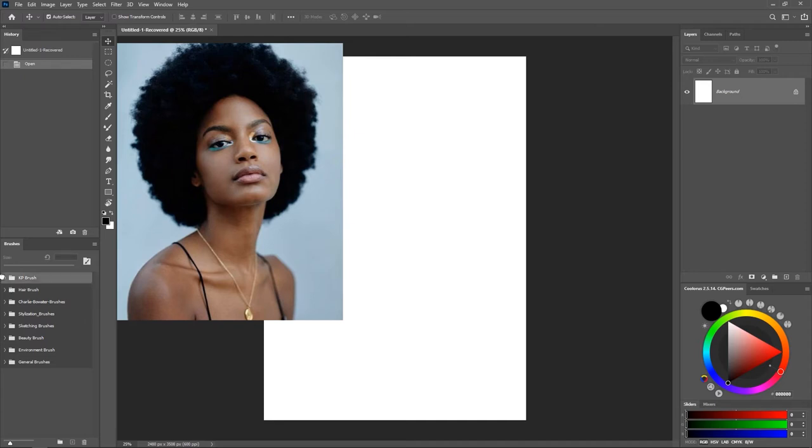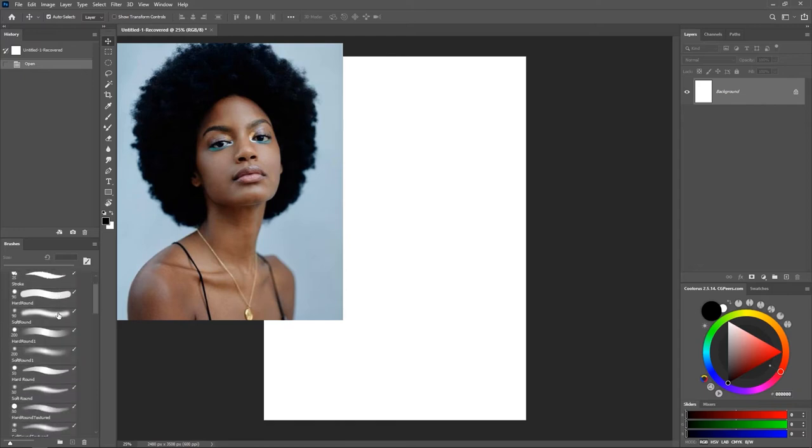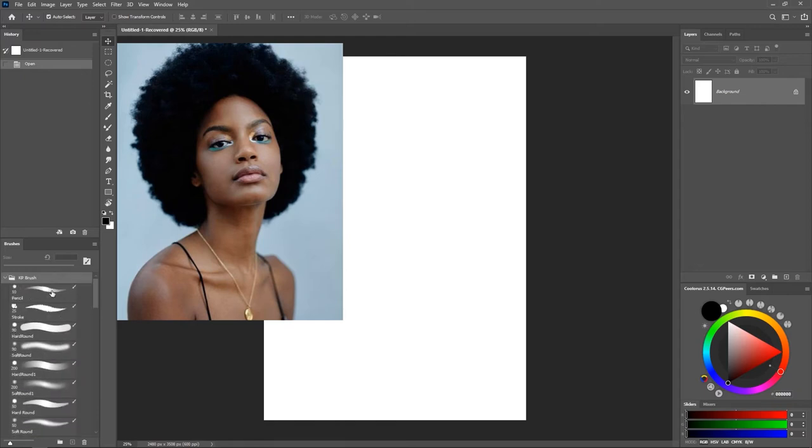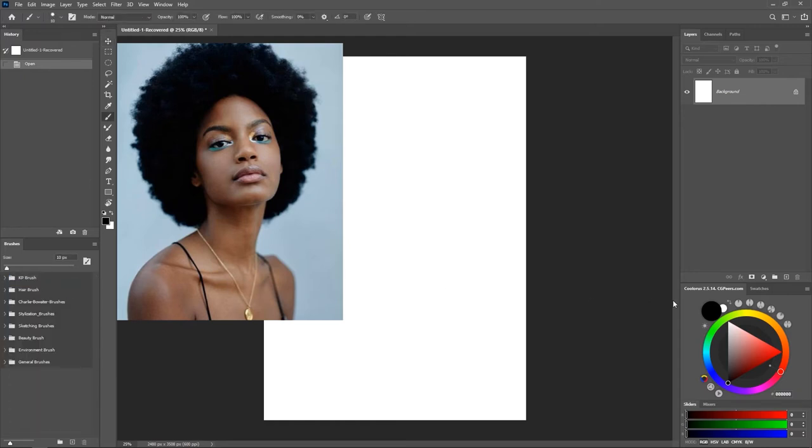So I'll head over to my brush pad, and I want to use my brush pack right now. I'll be using another sketching brush, but I just really want you guys to see everything I'm working on, so I'm going to stick with my pencil brush right here. And the color, I'm just going to set it to a mid, kind of dark gray, so that you can really see that very well. So in order to make things so much easier for me to draw right here, I'm going to open up another reference.